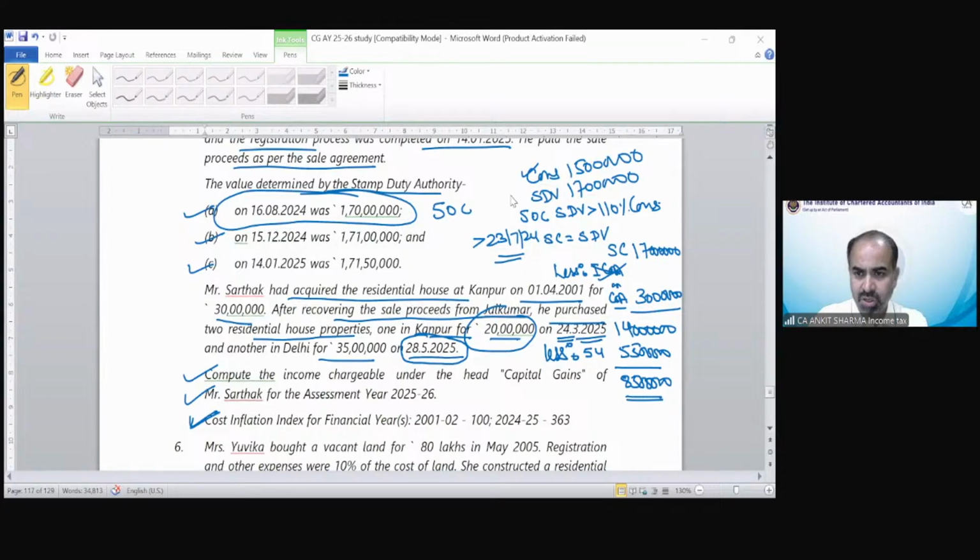Ishan is saying, sir, it's for an individual and it's immovable property, so we do indexation only for tax purposes after 23rd of July. Absolutely. For the purpose of calculating GTI, or if the question is only asking you to calculate the capital gain or GTI, then you do not need to apply indexation. If it asks you to calculate tax, then for the purpose of GTI we will not show that calculation, but for the purpose of tax calculation, we are going to apply the indexation concept. We will see that kind of question in question number 7.